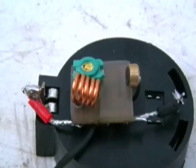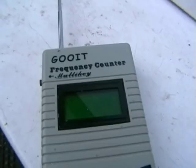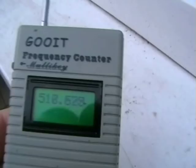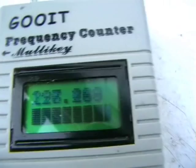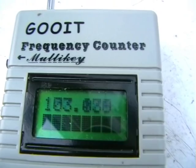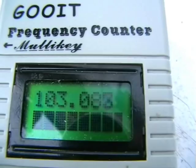3mm mic. Well, here's our frequency counter, you might have seen on previous videos. Let's pop that on, shall we? Seems to get pretty close because it's very low powered. And there we go. At about 103 megahertz, or very near that. Bang on.